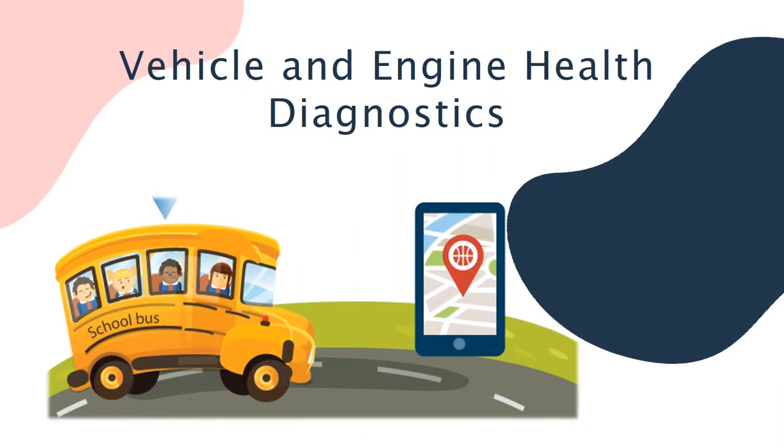4. Vehicle and Engine Health Diagnostics — Real-time vehicle diagnostics, battery condition, coolant temperature, and emission control, engine diagnostic fault code alerts, engine utilization reports with digital inspection forms, and periodic maintenance updates help fleet managers to prevent vehicle breakdowns, reduce downtime, automate routine inspections, improve vehicle utilization, and avoid costly unplanned repairs. Streamlining and optimizing fleet maintenance helps to speed up reporting and resolution of maintenance issues, thereby saving 10-20% in repair costs. With vehicle diagnostics, mileage, and fleet health reports, the school administration can worry less about the fleet's well-being and focus more on student welfare.